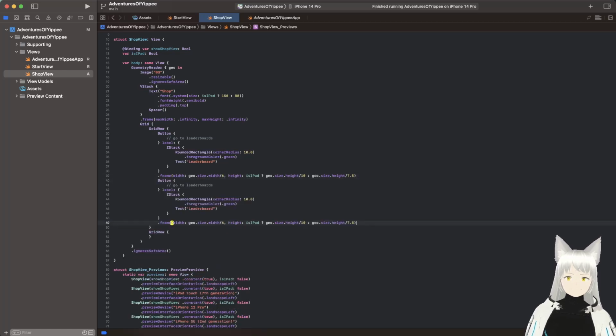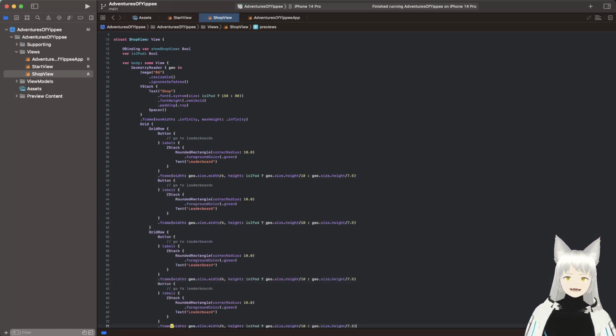So, how's this looking now? Oh, we lost our preview. How do we get it back? Come back, preview. Our preview ran away. Uh-oh. Where is it? Debug area. Navigators.